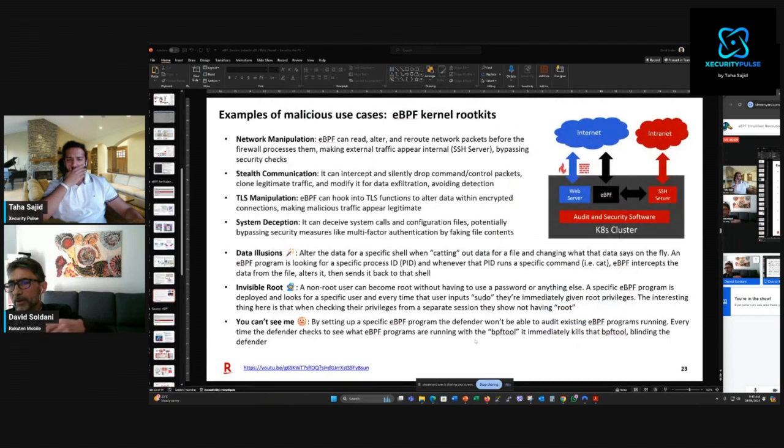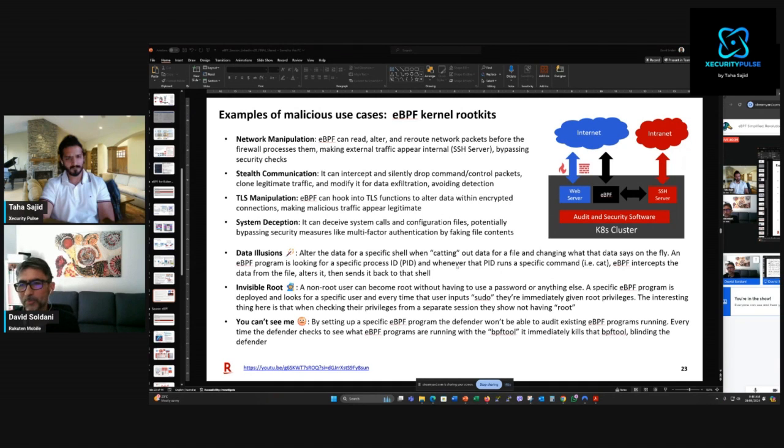On the other hand, perhaps this is also interesting: eBPF could also be a very powerful tool for malicious behavior. So these are examples of malicious use cases where eBPF kernel rootkits are used to tamper or harm, or as an attack vector to your machine.